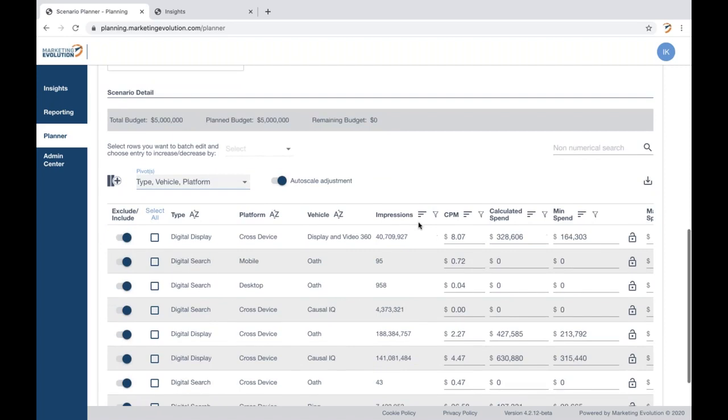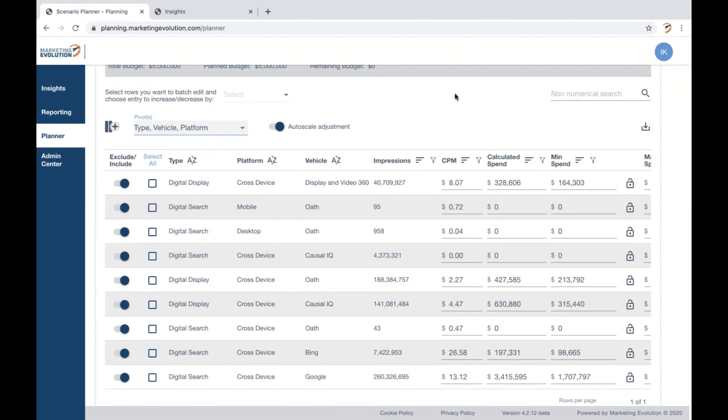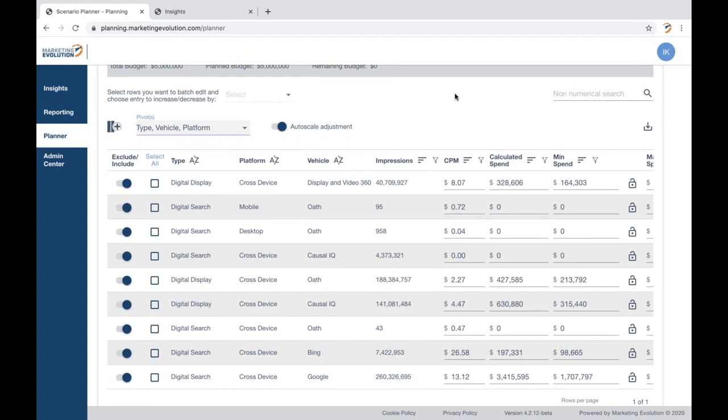What we now see is a list of the media types ranging from display to search. We have the different platforms that we can modify, whether it's a mobile investment or a desktop. And then, of course, you have a list of all the different partners. The three main types of constraints that are certainly most popular for the users are, one, to apply overrides for the CPM. Let's take an example of, say, maybe the back to school campaign. It's quite possible that some search vendors say, look, this is a time of certainly high demand, so the CPM may go up.